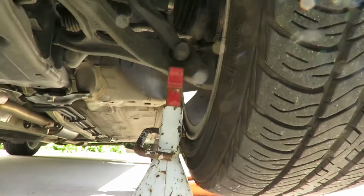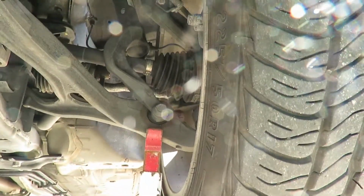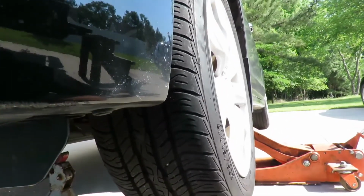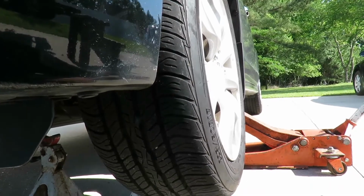Let's go up under here, take a look at it. As you can see, it's pushed up right up against that joint. This is not really a good idea because it still doesn't put pressure on that bearing.